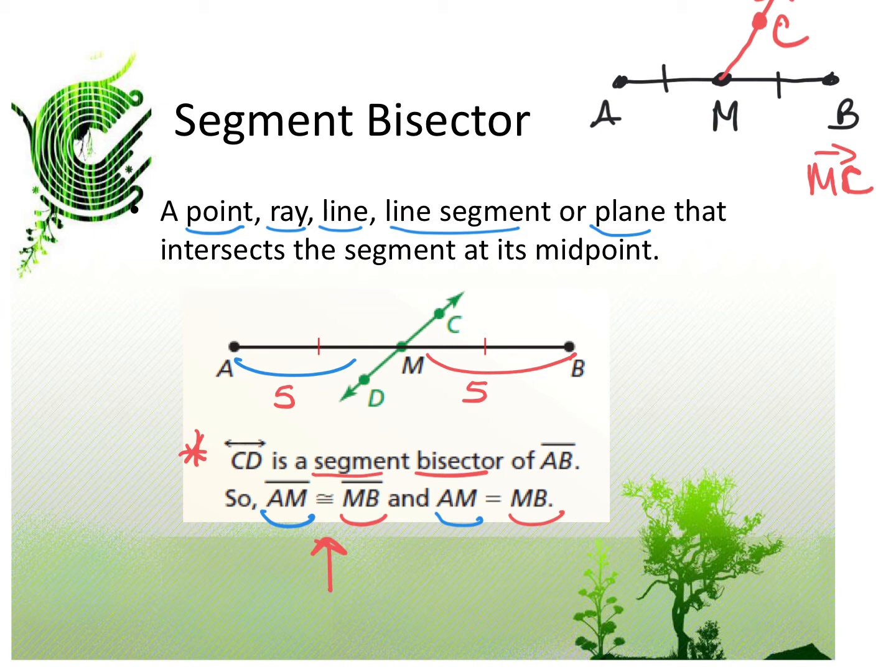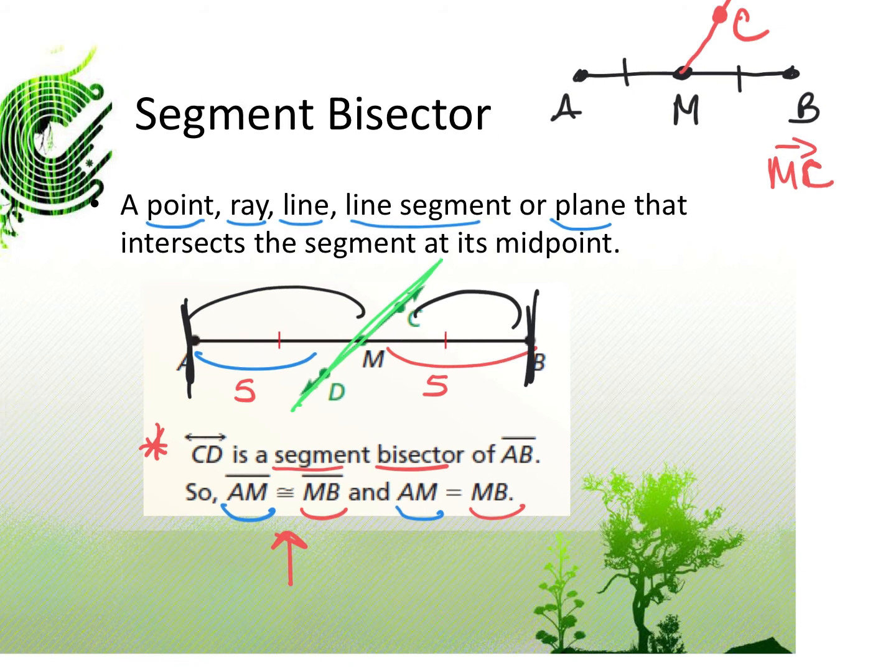Yes? How would they be the same size if they have different distance? They have to have the same. So whenever something's bisected, that thing that's going to bisect them, in this case it's this line. This line is splitting this segment from A to B into two pieces that are now equal. Does that make sense? Yes, well, I have congruent.